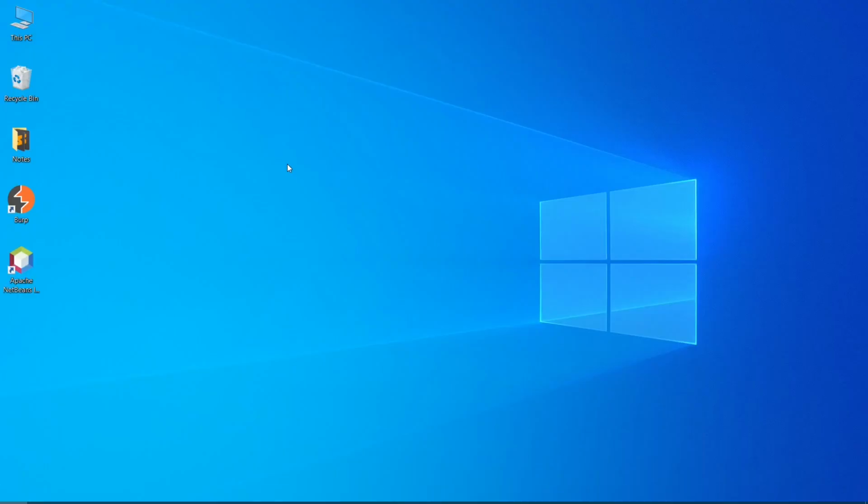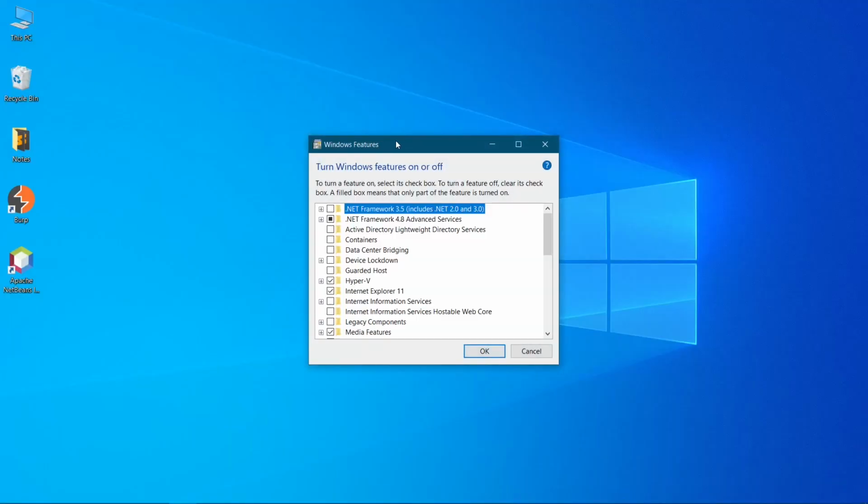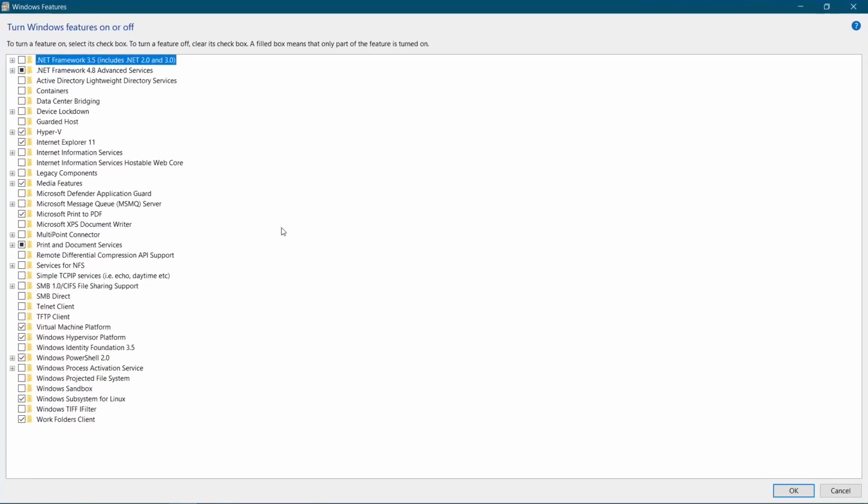First, open up your start menu and type features. You should see that Turn Windows features on or off pops up, and open it up. At the bottom, you should see Windows Subsystem for Linux. Make sure you tick it and press OK.